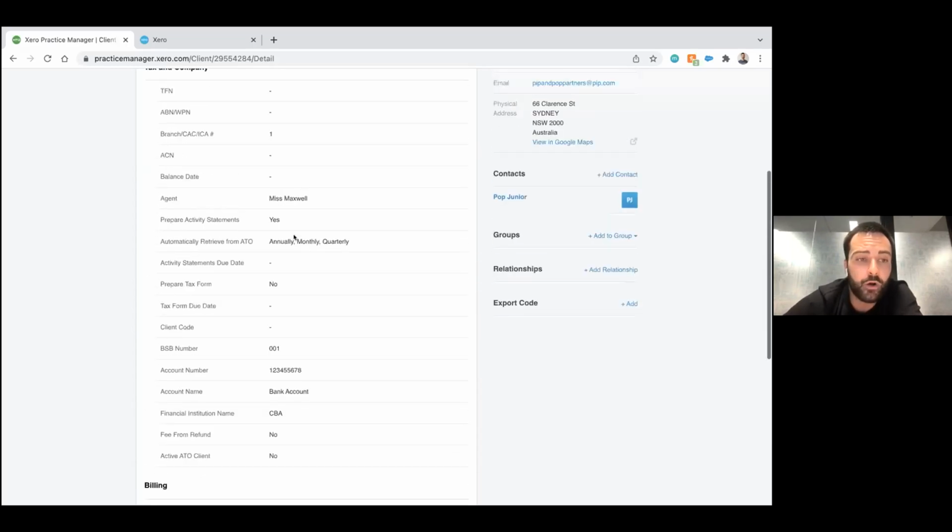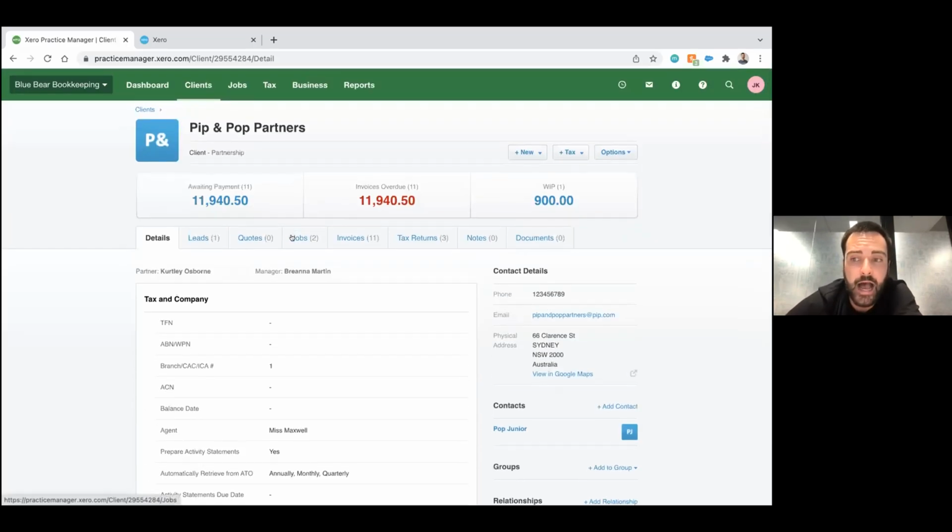Now, if you're already using Xero Tax, you may already have all of your clients in Xero Tax or XPM today. And all you'll need to do is turn on that additional functionality to have the time and billing to be able to track your jobs in XPM. Now, if you're unsure of whether you have XPM or Xero Tax, because they do look quite similar, the way that you can differentiate if you have the additional features turned on or not is that Xero Tax won't have the dashboard and the jobs tab, for example.